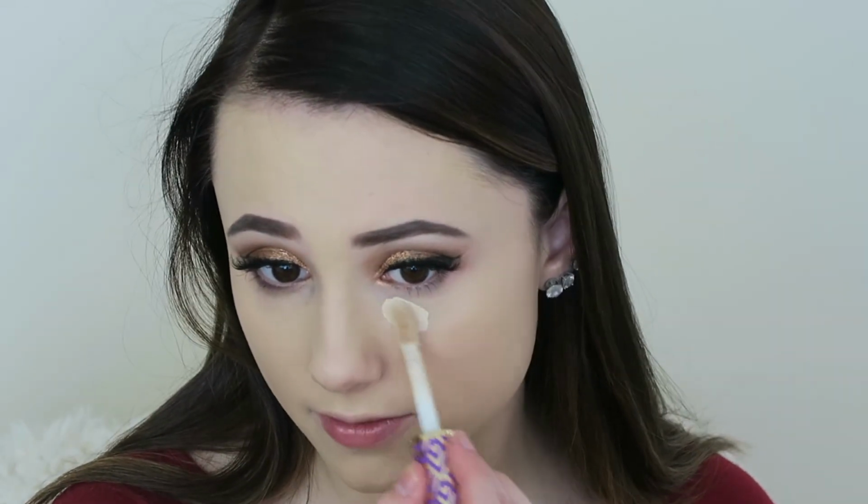Okay, so far I'm liking this foundation, not gonna lie. I think that it really is great coverage. I think it has a beautiful finish. So far so good. I'm a fan. So now I'm just gonna go in with my Shape Tape. I always say that wrong. But anyways, I'm just gonna put that under my eyes and on the high points of my face.